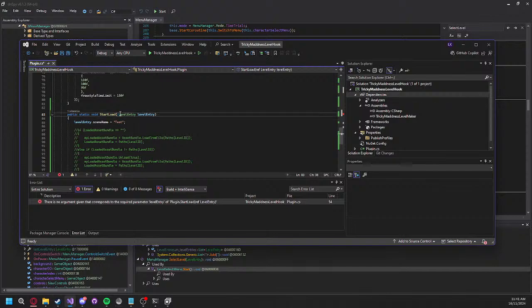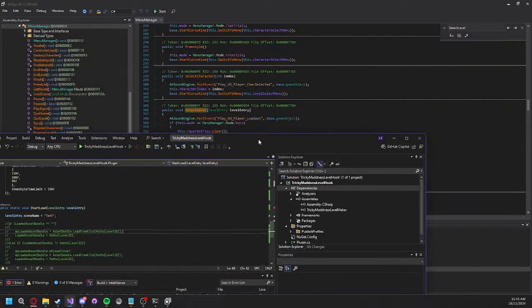Do I just need to have it like that then? Did I get the name wrong?